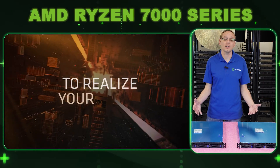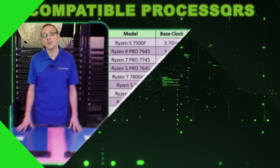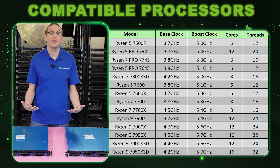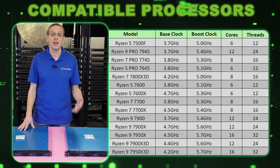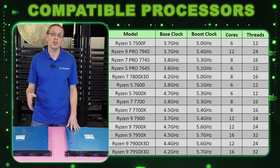Some of the most popular processors in this series are the 7950X and the 7950X 3D. These are the ones that come up the most from our customers. So that's what we stock. If you go to our website, you can custom build one of these, and those are the processors we carry in stock most often so that we can ship out right away.